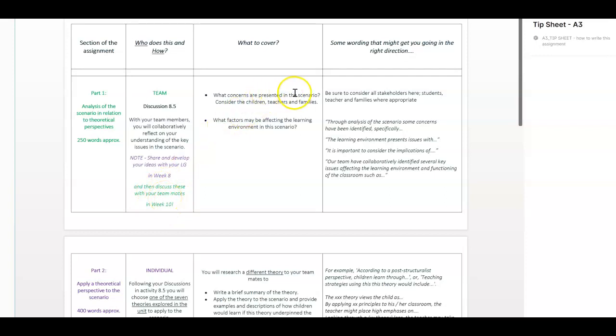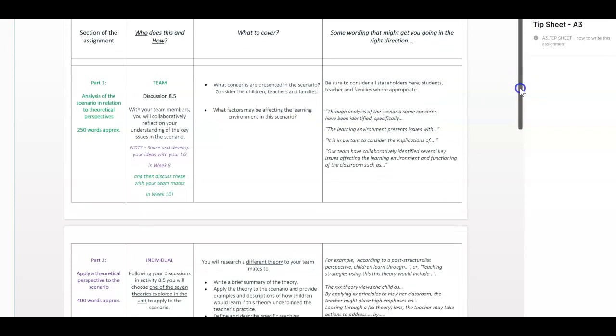So you're looking at what concerns there are, so those are your stakeholders and the factors that are influencing it. We know that you only have 250 words, so just identify the key elements, and here's some wording that will assist you just to get going with that. Again, please don't fill your assignment with these.